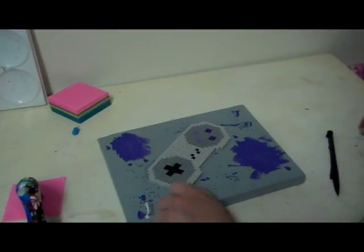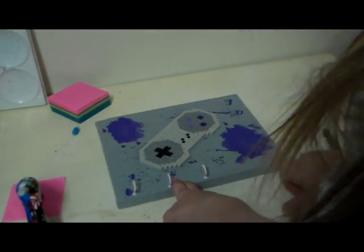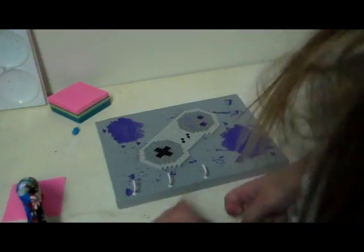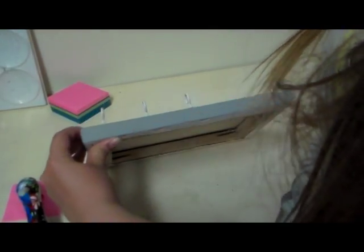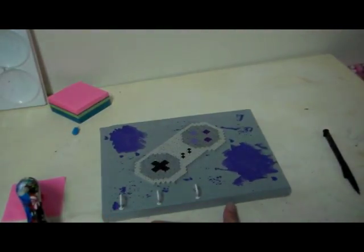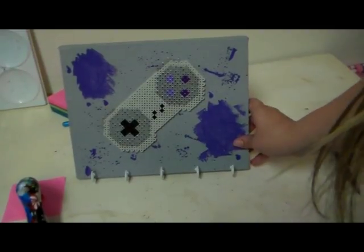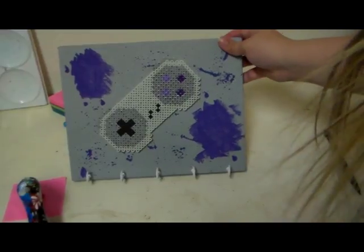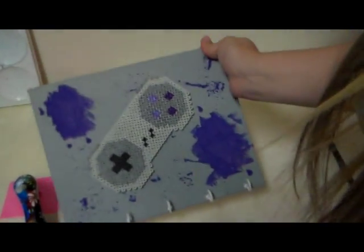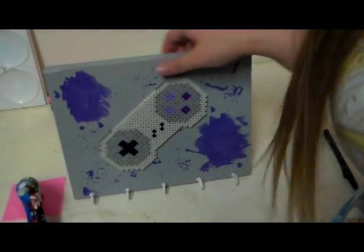And you don't have to do them all the way across. You could do maybe just 3. On this side, there is a narrower amount of wood to work with, whereas when you go in from the bottom, all of this is viable space. And here we have it, a completed Perler bead on canvas key hanger. All I gotta do now is just hang it up on the wall over the table that's right in the entryway.